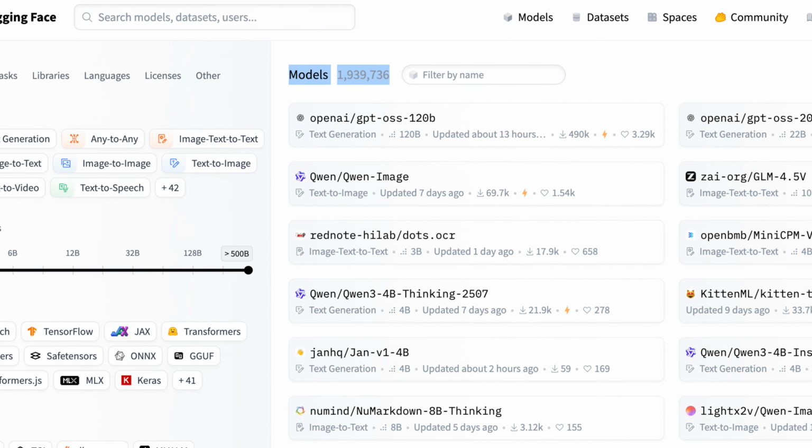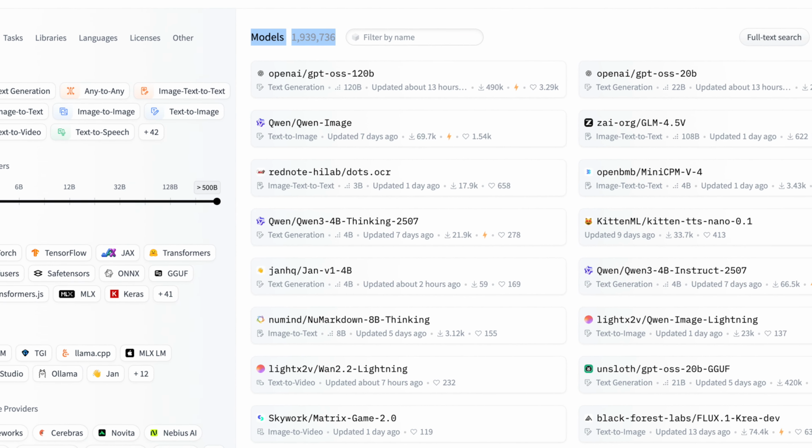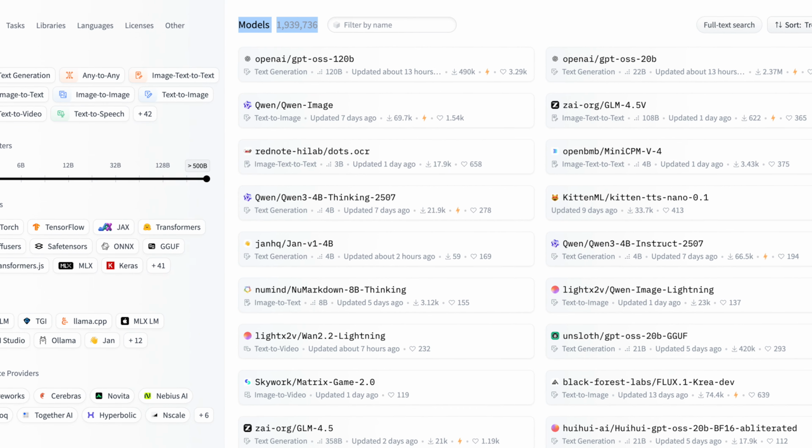By the way, in the center of this is a company called Hugging Face, and right now they host almost 2 million models of any kind of capabilities and sizes. This is something that we'll discuss pretty soon in another episode.